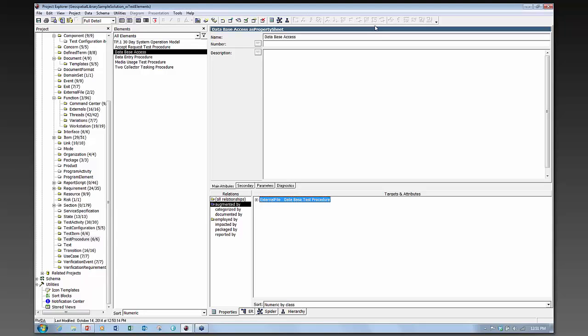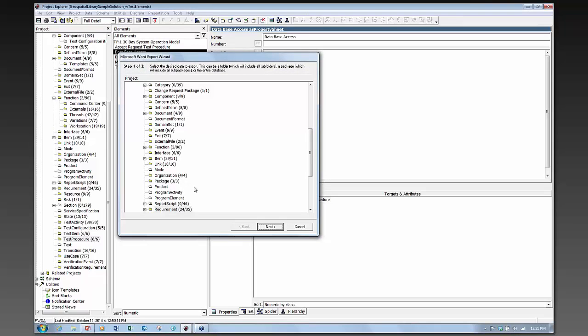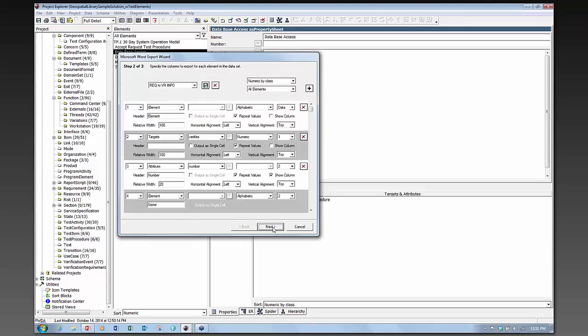And then the next question I have for you, Ron, is the RVTM the only traceability report, or can others be generated? You can generate whatever report you want in Core in that regard. In fact, of the reports I have here, when you look at this list, only about 10 of the things on this list come in Core out of the box. The rest of these are all created. I can create my own report, my own table, my own CSV extract in Core using this export wizard.